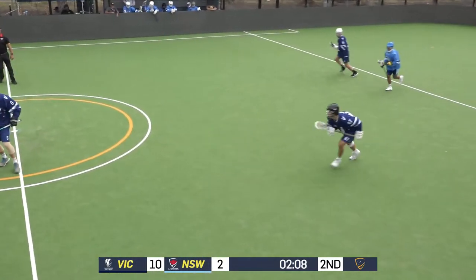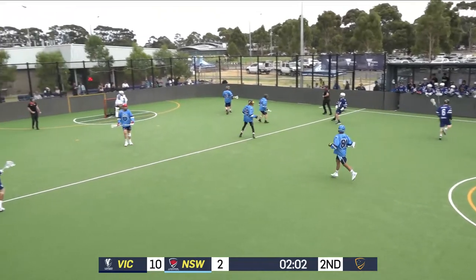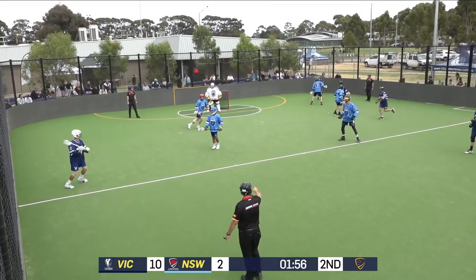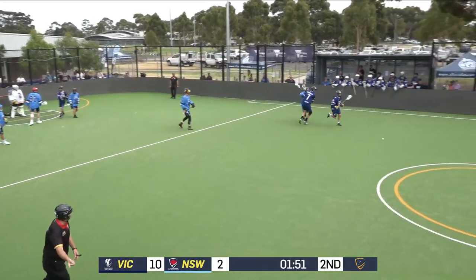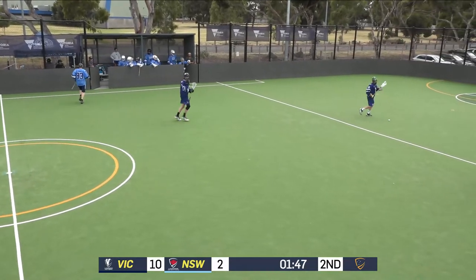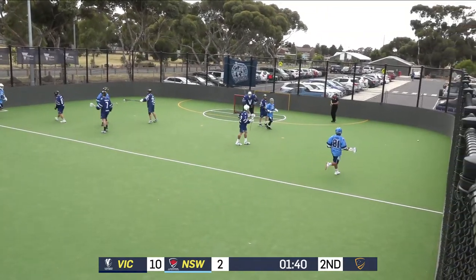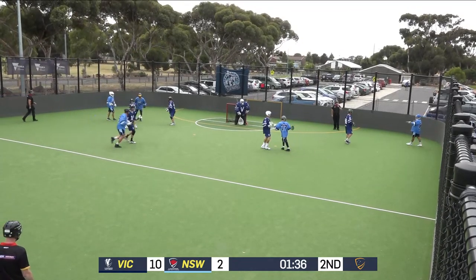And ball comes out the back here. McDonald wins the face. Cleary on the break. Received that from Buffy. Over to Plummy. And Aaron Batsis looks up. But Hall just found his way into the centre. And that one's going to go over and back. And Marty Hyde just follows the ball down to the back corner. And New South Wales will take the ball here. 1:49 left in this second term. Nearly half time in the first game here.